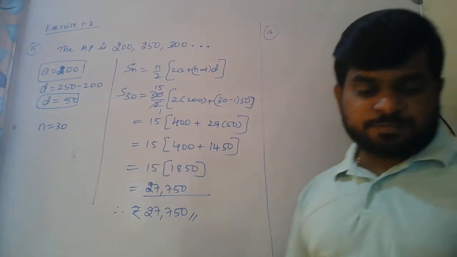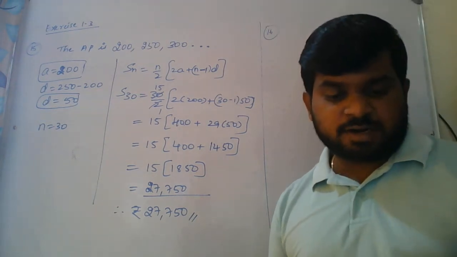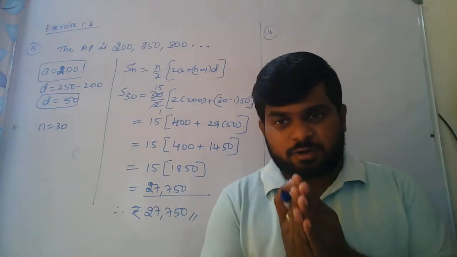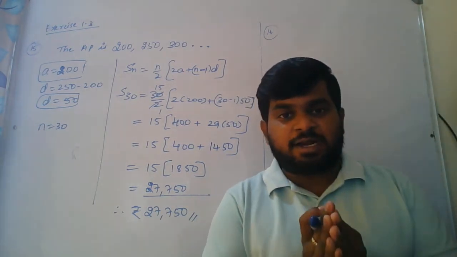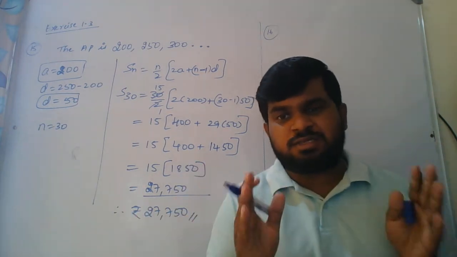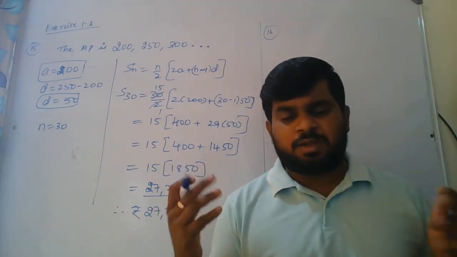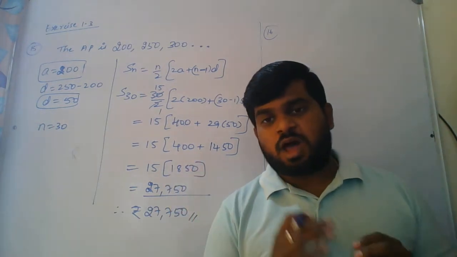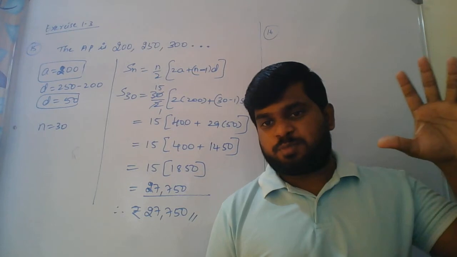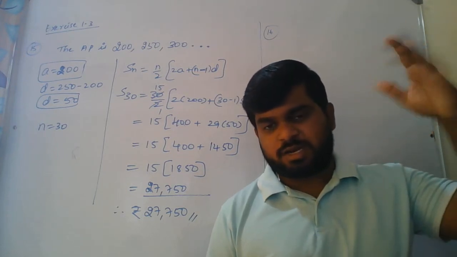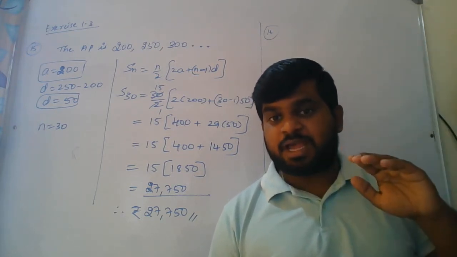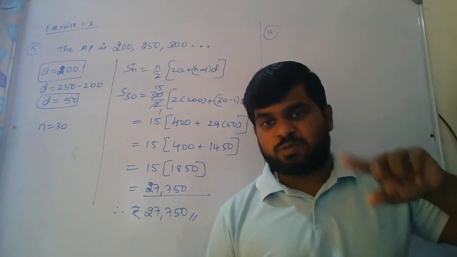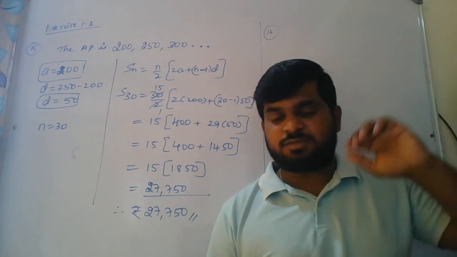The next question is, a sum of rupees 700 is to be used to give 7 cash prizes. We have 700 rupees and we have to divide it among 7 people who are the winners in some academic competition. They have won it, 7 people are getting cash prize. Now how is this cash prize? Say suppose first prize, we don't know what it is, let it be anything. The second prize will be 20 rupees less than the first prize.